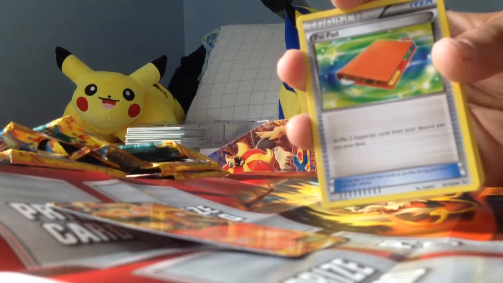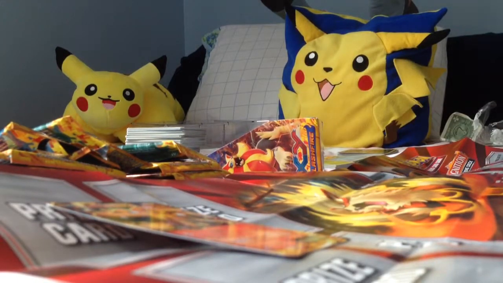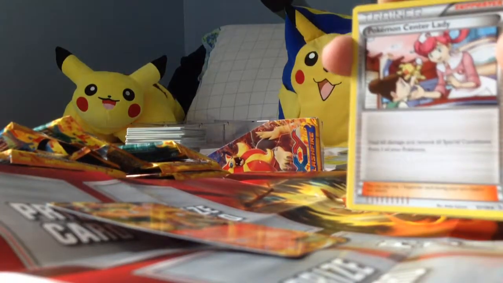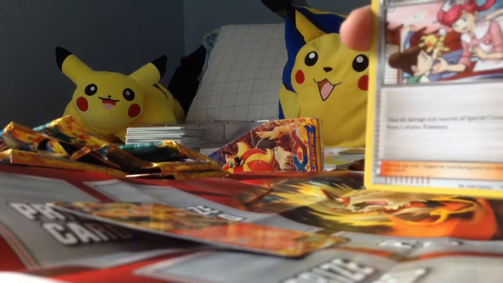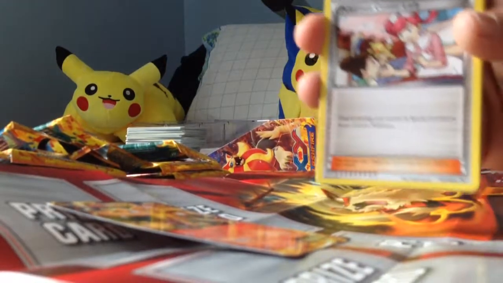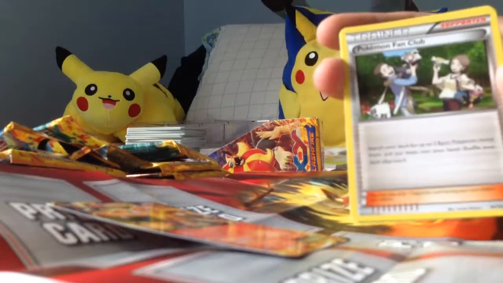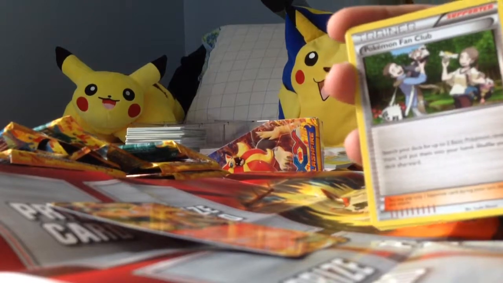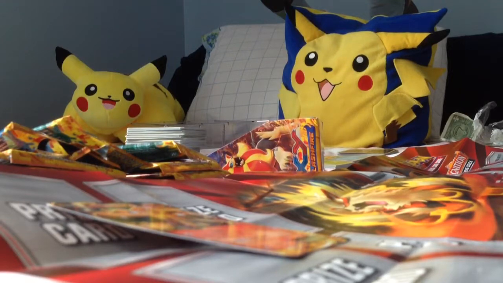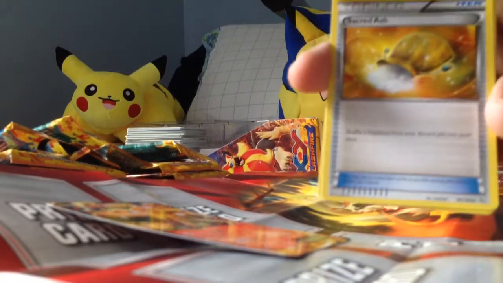Pal Pad. Shuffle 2 supporter cards from your discard pile into your deck. Pokemon Center Lady. Heal 60 damage and remove all special conditions, such as burn, paralyzed, poison, confusion, asleep. So this is more powerful than Potion or Super Potion or the like. Pokemon Fan Club, you get to search for 2 basic Pokemon and then shuffle your deck and search 2 Pokemon from your deck. Sacred Ash, which lets you revive 5 Pokemon from your discard pile.